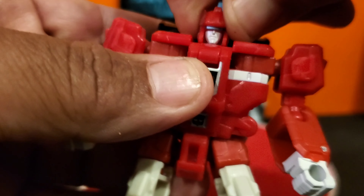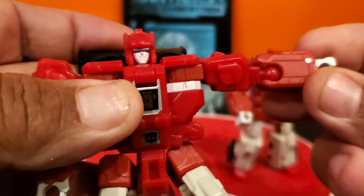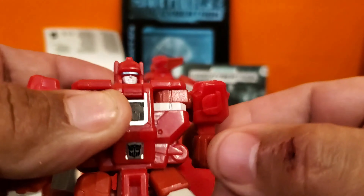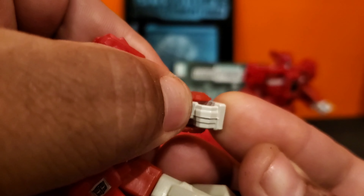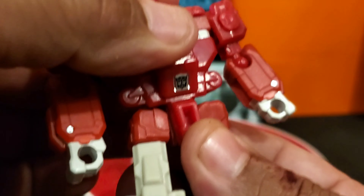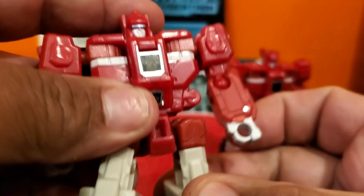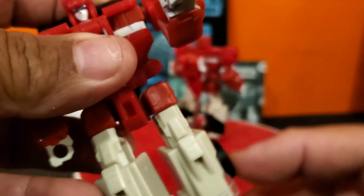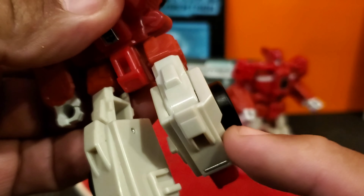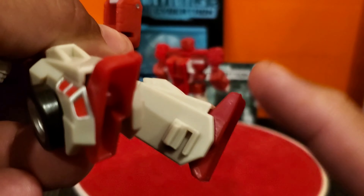As far as articulation goes for Fastlane: the head will swivel and you can move it back with a butterfly hinge. Arms get up to there and can rotate all the way around. He has a ball peg for the bicep. The hands can move in and out — no wrist rotation. Legs can get you up front for a kick and to the back. Side out for the booyah kick. Knee bends 45 degrees. You have a thigh swivel. The toe is connected to the heel spur and it can go up and down. Very nicely done for that little guy.